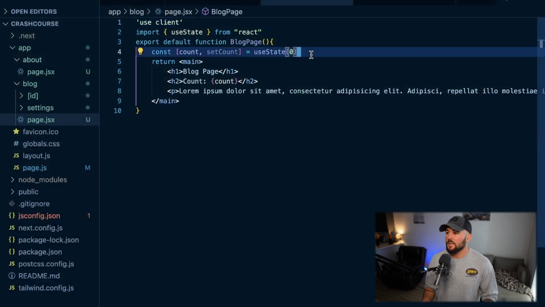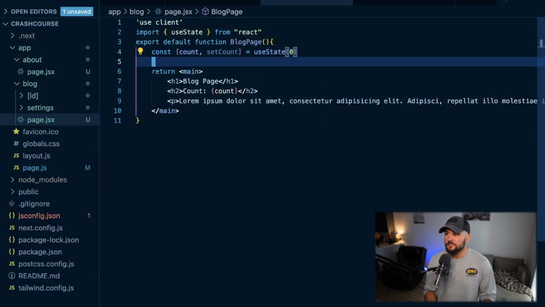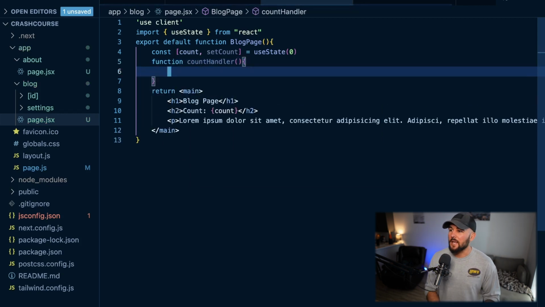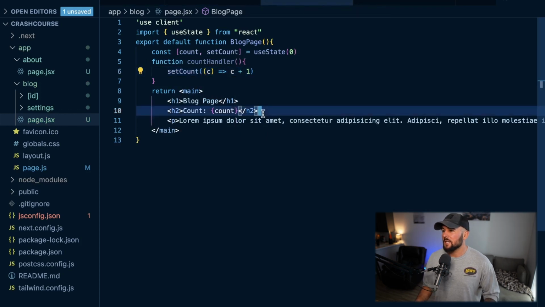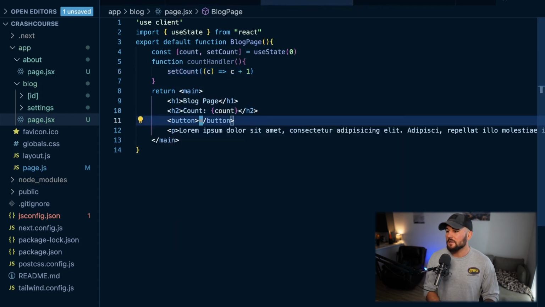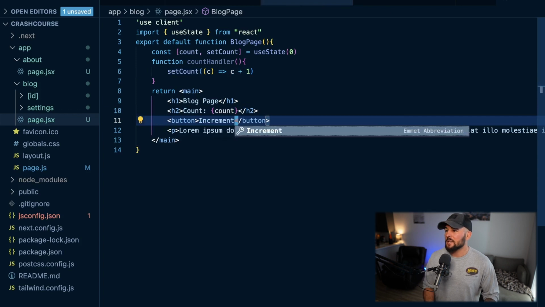And then if we wanted to make some sort of counter, we do a function, say, count handler, in which we will increase the count here. So we're going to set the count. We're going to take the previous count and just do count plus 1. And let's do a button that says increment.